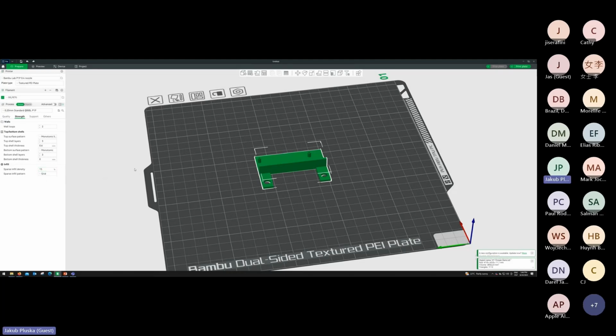Also, you can change the strength of the bottom layers and other things. If you have high models, it's good to have specific supports. However, this printer is quite good because you can print without support in many ways, but sometimes it's very useful.